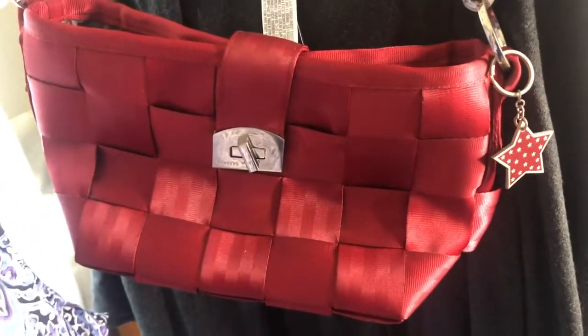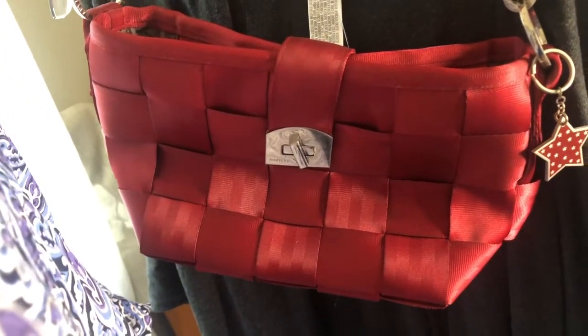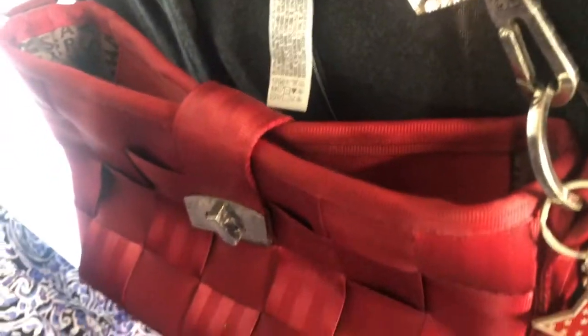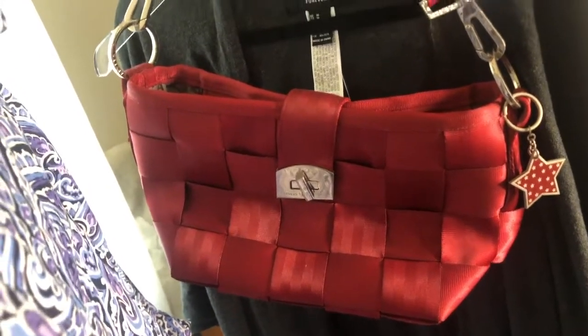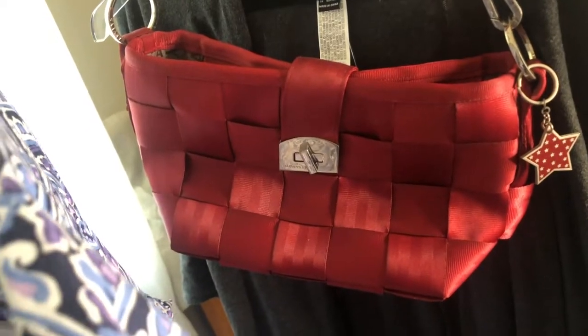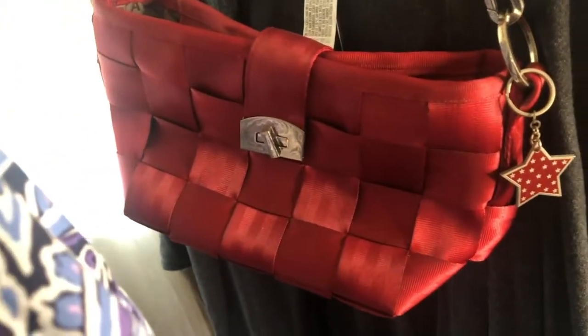Next up is a seatbelt bag. The brand is called Harvey, so they make bags out of seatbelts. And I knew these used to be really popular, so I grabbed this when I saw it, but I wasn't sure how it was doing nowadays. And it's in really good condition, so I wasn't worried about selling it, but I didn't know what to price it at. I think I may have undercut myself a little bit on this one. I priced it at $35. It sold for $30 the first day it was listed. So, you know, probably I could have gotten a little bit more for it, but in any case, quick sale on that.